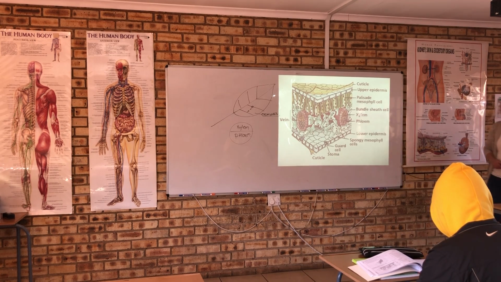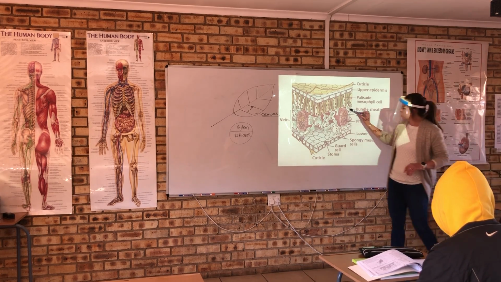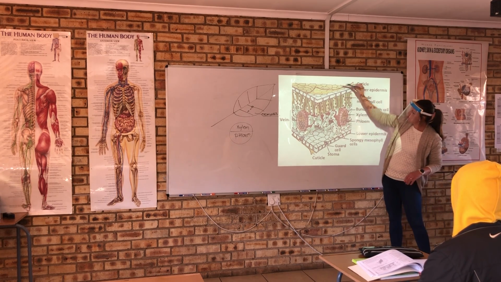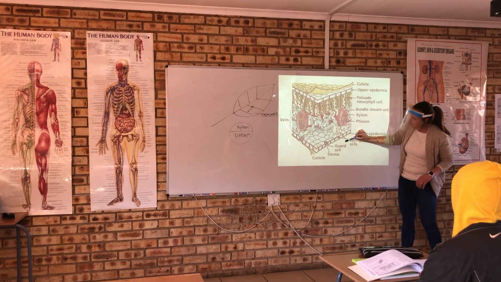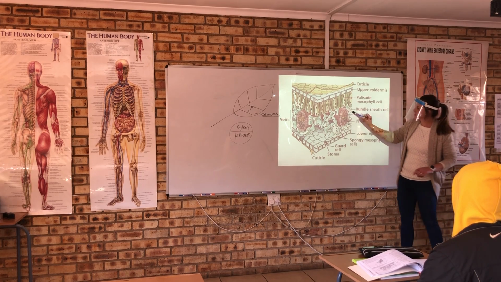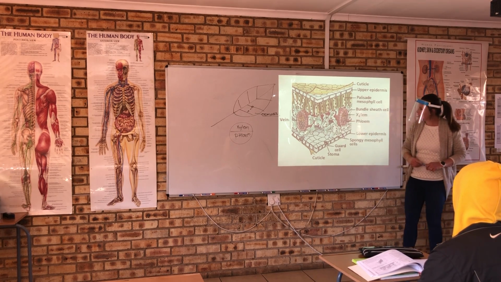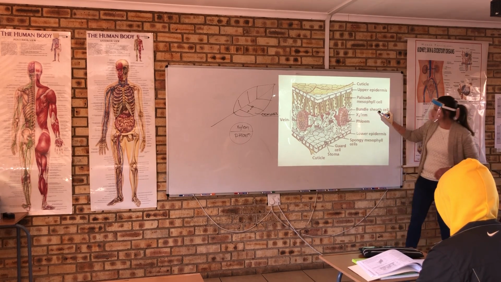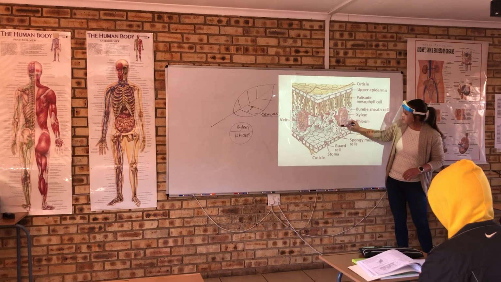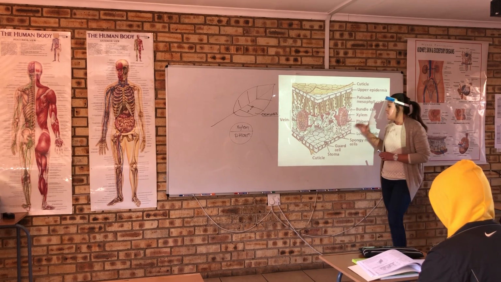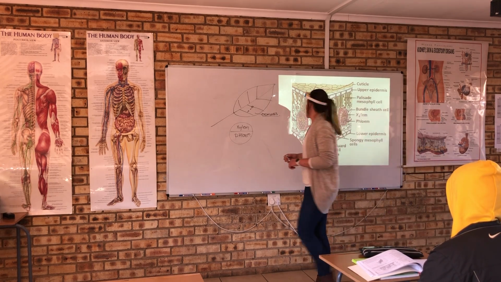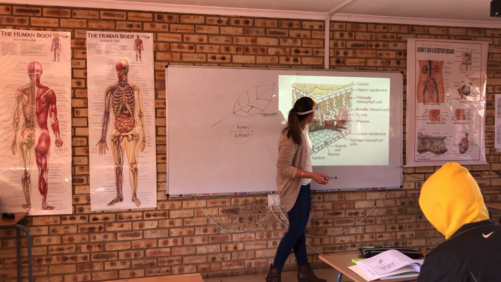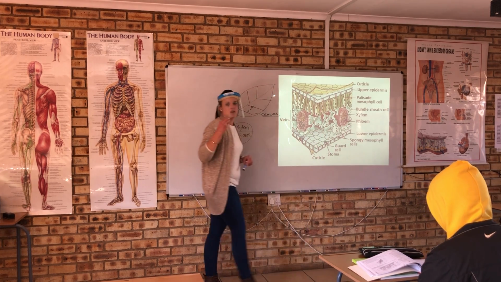So if we have a look at our picture, here is our vascular bundle or our vein. Our xylem is on the dorsal side. Our phloem is on the ventral side. And it gets surrounded by a layer of cells that forms your bundle sheaths. They're referred to as bundle sheath cells that basically contain the xylem and the phloem, and the movement of those contents will take place. Water being transported in the xylem, food being transported in the phloem.